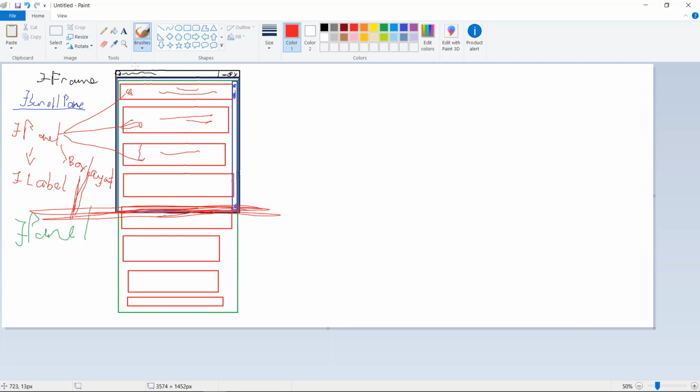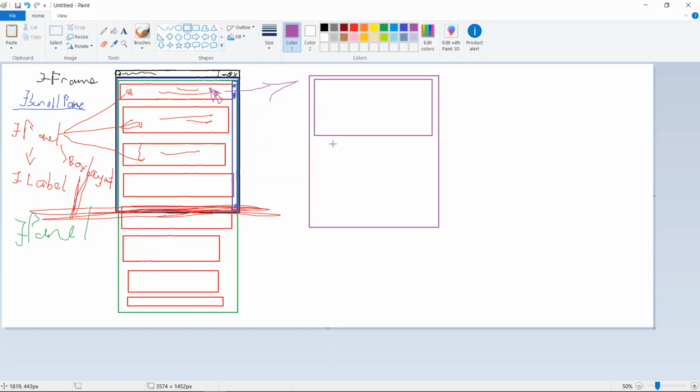So my idea for probably the future videos will be, we'll have all the movies in the list. Then we will be able to, let's do some new magical color, purple. You can click on the movie, and you can open up a movie's, let's say, a new frame. In there we will probably have a movie image, the movie title, and then maybe all the actors in the list, and maybe all the genres in the list as well.